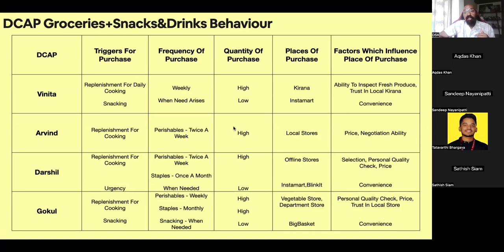The other interesting behavior that we noticed was that younger populations typically default to snacking as their primary use case for reaching out to an Instamart. Be it chilling with friends, or they're bored, or they're emotional, they want to binge on some snack. They're like, I want a pack of chips, let me get it on Instamart. I want a soda, let me get it on Instamart.